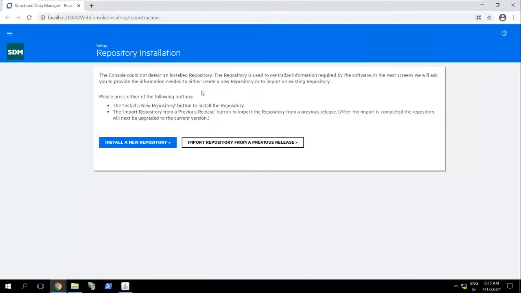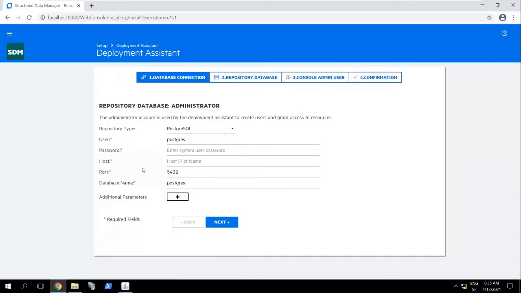So the first time I connect to the console, I will need to configure the repository, so the place where I want to store all the configuration in the PostgreSQL database that we just installed. So let's start with this configuration and install this repository of configuration. I will put it in this PostgreSQL database. I have the possibility to put it in a different type of database, but we now propose this PostgreSQL database as a default and a recommended choice for this configuration.